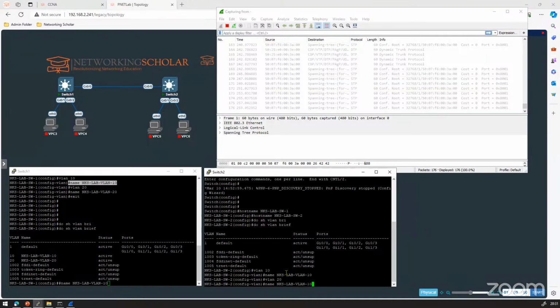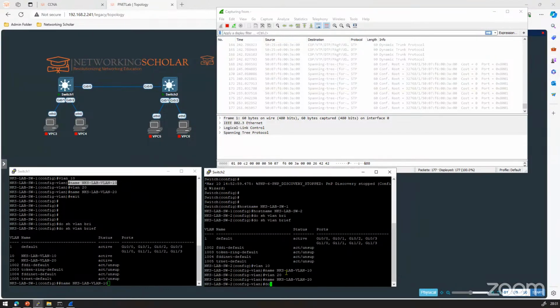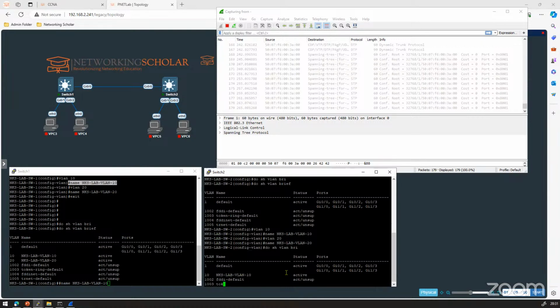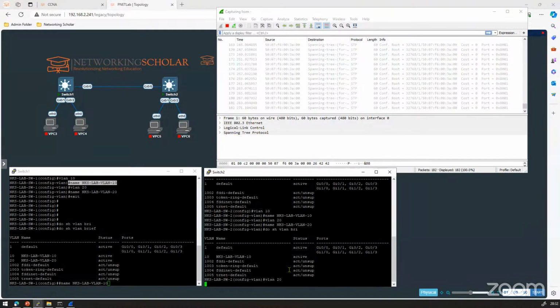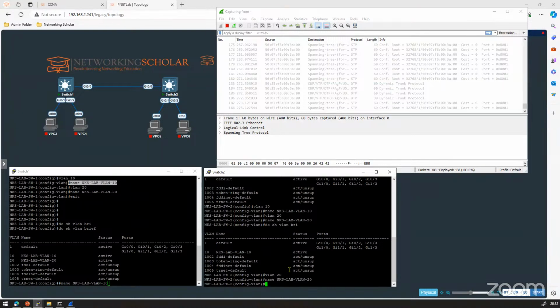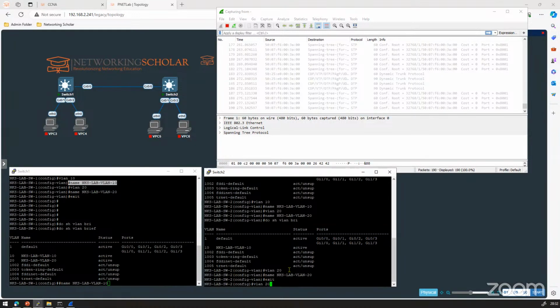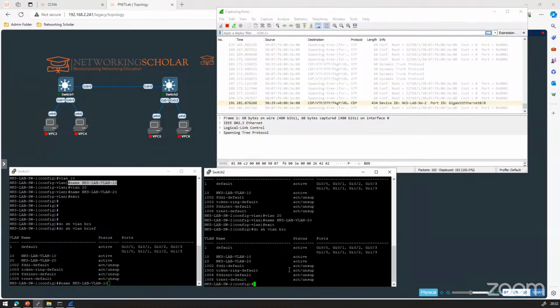Then show vlan brief. Here you can see we have configured one VLAN. I haven't exited yet, so because of that it is not showing VLAN 20, and if I exit, then definitely it is going to show VLAN 20 as well. Okay, here you can see.